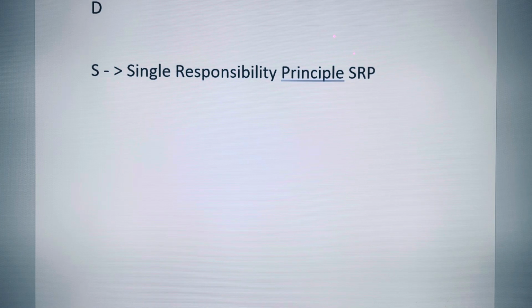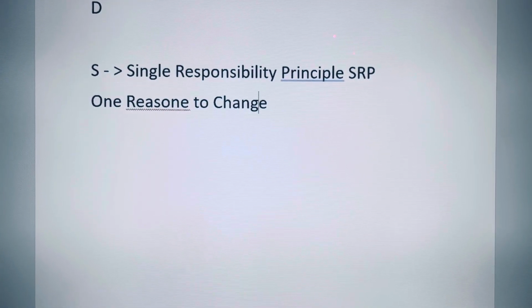Or suppose we are calculating some kind of price. In that class we have to design it in such a way that the class should give only the calculation. That's it. It should not contain multiple methods, like for example converting the currency or other methods. A single purpose, with one reason to change, a unique responsibility.